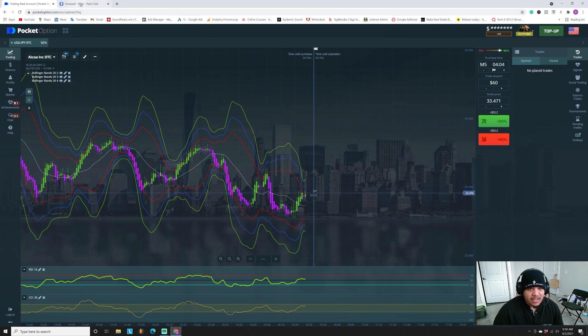Before I click over to my Pocket Options screen, let me go over position sizing. When you're trading, you should only be risking anywhere between one to three percent per trade. It's okay if you have a hundred dollar account and you're doing two to three dollar trades — that's okay. Think about it this way: what bank do you know where you can sit your money in it and within a week have a hundred and forty dollars in it, because you hit 85 percent of your trades that week?